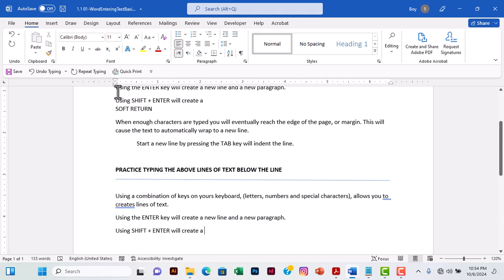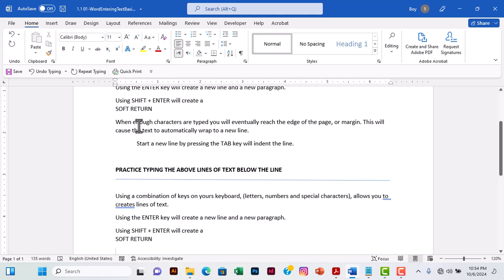Now you see this gap is huge compared to this one. Why? Because after you reach here you press enter, that's why you are getting this big gap. But if I press shift enter, the space becomes narrow. That is what is called a soft return. Return is another name for enter, if you need to know.